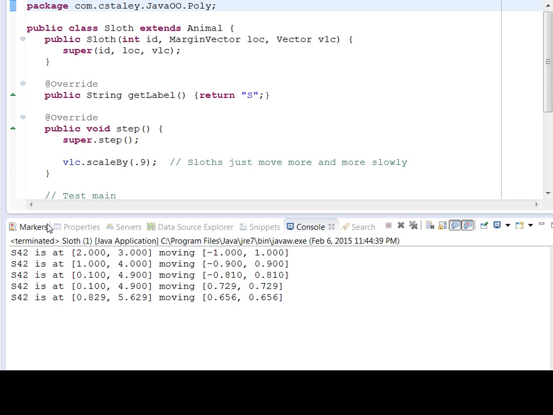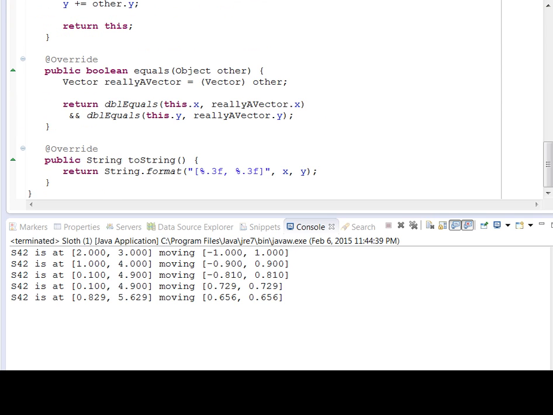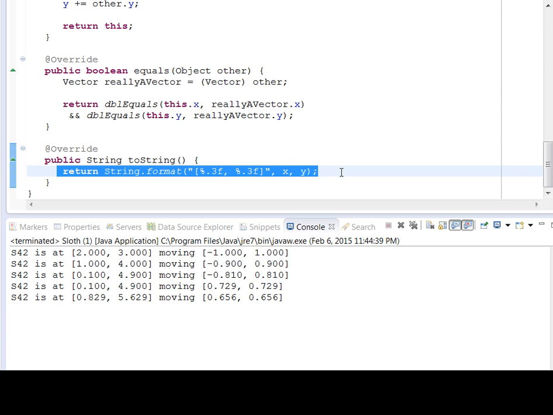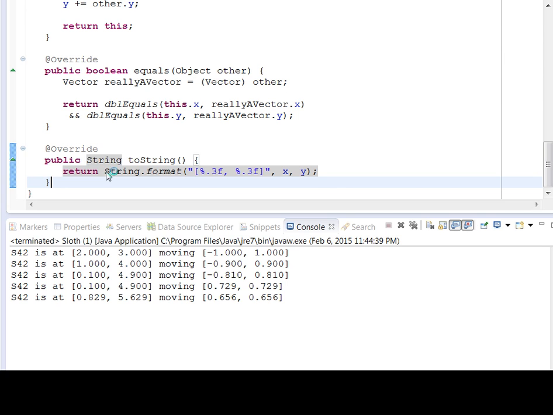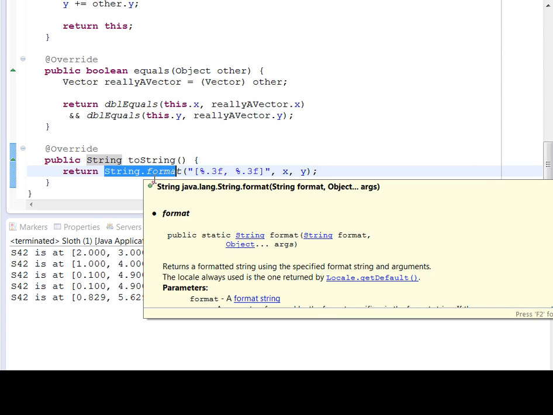And by the way, the Vector2 string, I'll show that up here briefly, has been updated now, modified, to return a formatted string, so we don't get those potential 20 decimal digit fractions. If you don't know about the String.format method, it's worth looking up. Check it out in the docs. It's basically printf for strings.